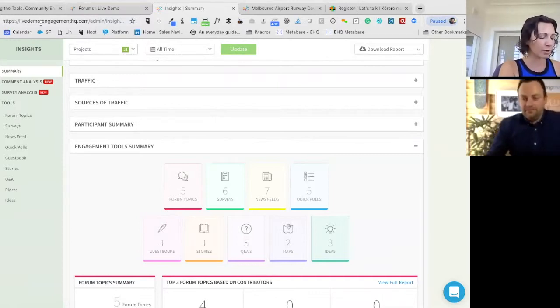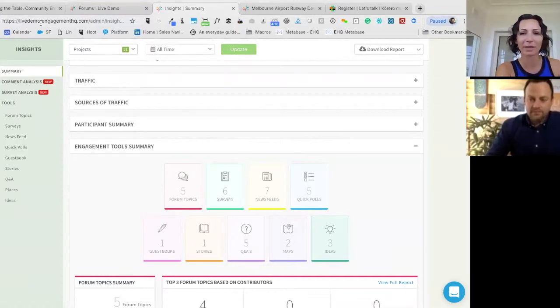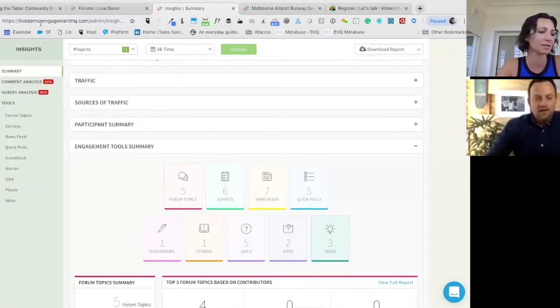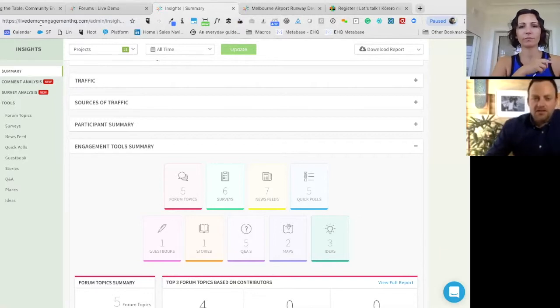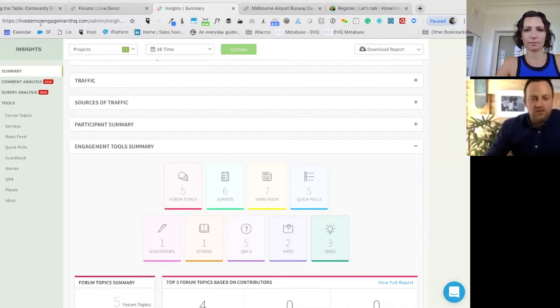It sounds like the project teams who use your products can generate insights themselves. What about the services that the Engagement IQ team are providing? How are they helping project teams? What's the plan? Yep, so the plan moving forward is that it is very much an advisory. We're really focused on supporting organisations in the capacity building space, not actually doing the work for them. That's a really key component, but there are elements which we can jump in and do.